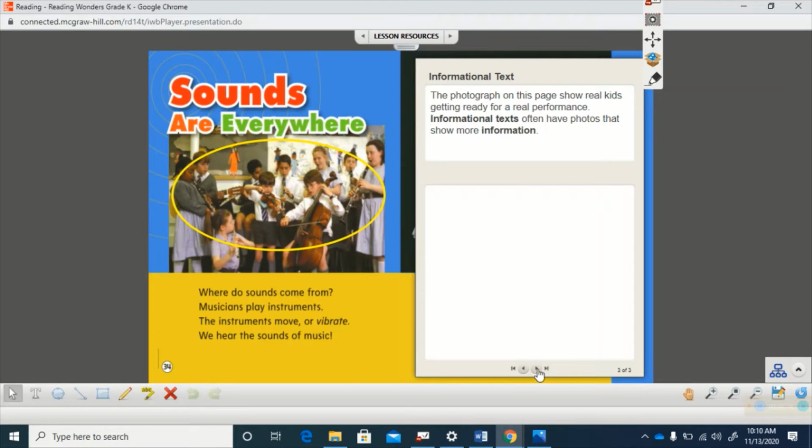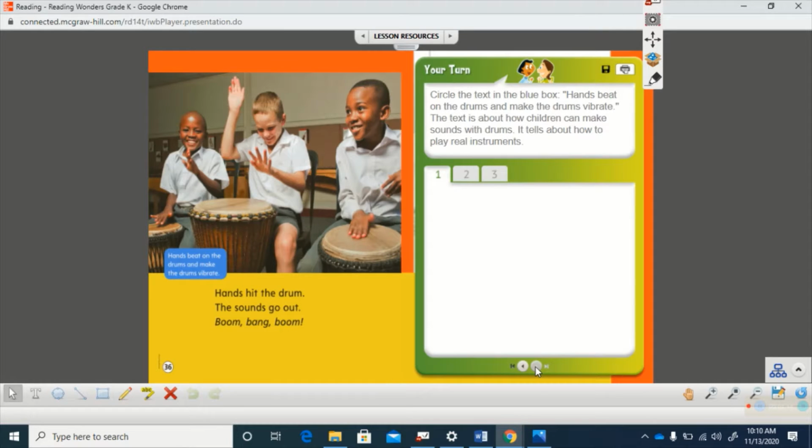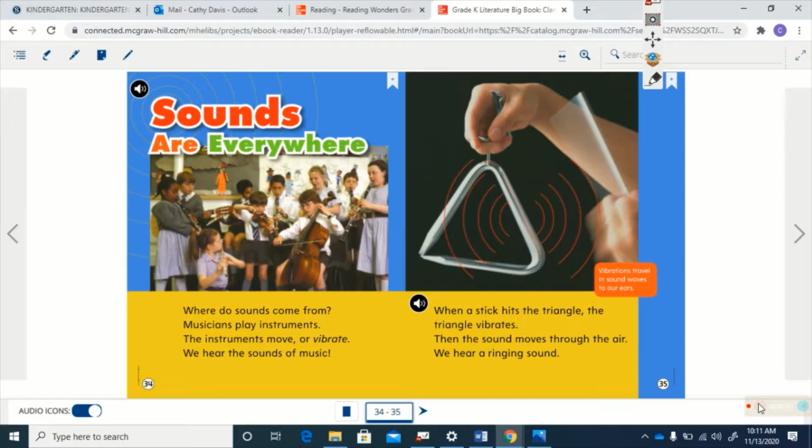And then we already talked about how the photograph shows real kids getting ready. So do you see this blue box here? Hands beat on the drums and make the drums vibrate. It's telling about how children can make sounds with drums. So it's giving us information about how to play real instruments.